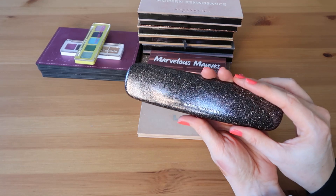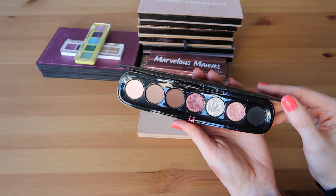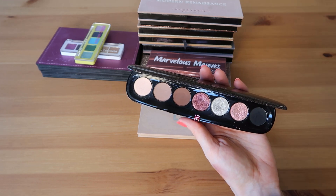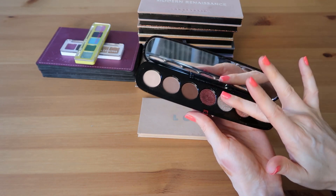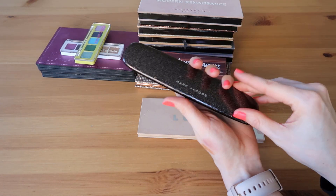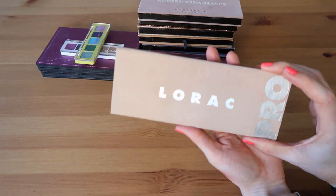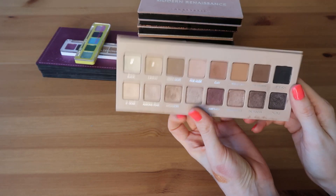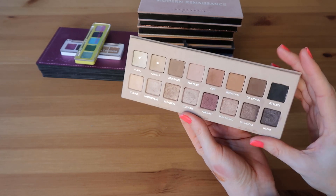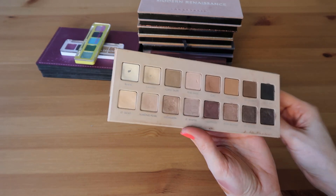This is the Marc Jacobs Electric palette — a 2019 holiday release. Really really love this palette. The shades are so pigmented and so beautiful. The quality is so good. I really want to try more from Marc Jacobs because I really enjoy the formula. Another formula I enjoy is the Lorac Pro 3 palette. It's a kind of boring, very neutral, almost monochromatic color story, but the quality of the Lorac shades is really nice and I think they don't get enough love on YouTube these days.